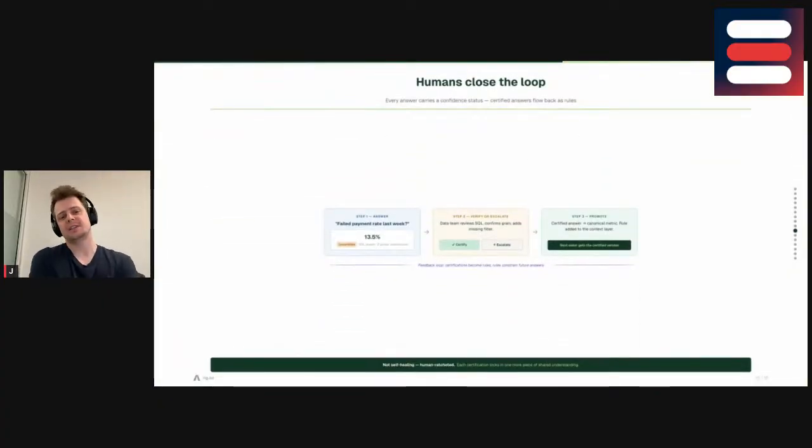So what that enables us to do is help humans highlight all these issues. For example, if you have payment rates or any sort of deviations from the norm, the context layer can flag it and help you verify these issues.